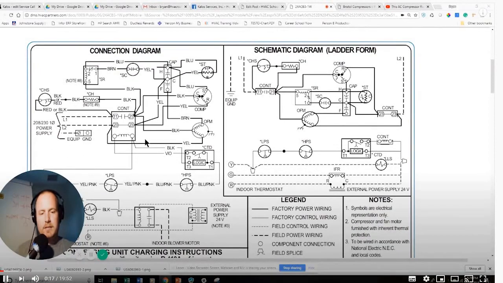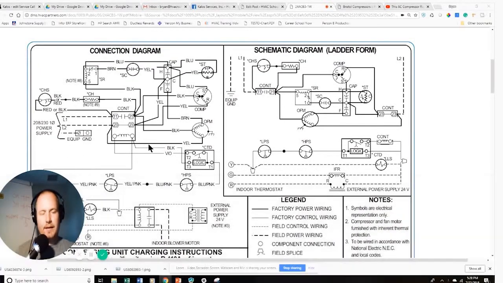about the differences, some of the symbols, and some of these early steps. If you're new to the trade or you've always struggled with schematics and connection diagrams, pictorial diagrams, any kind of diagram or electrical schematic, you are not alone. There are a lot of people who feel the same as you do.